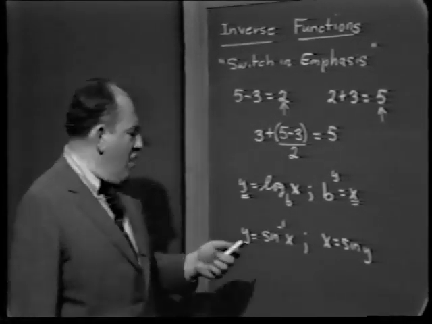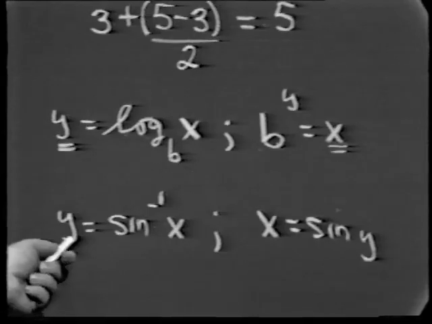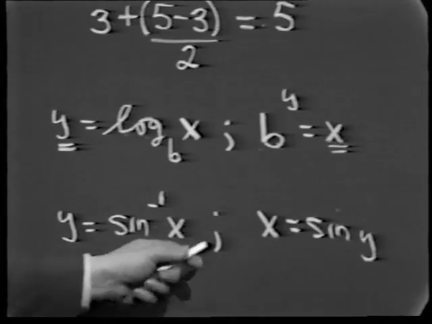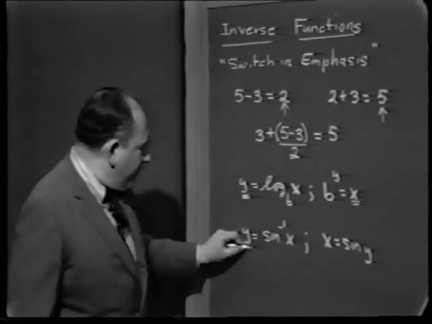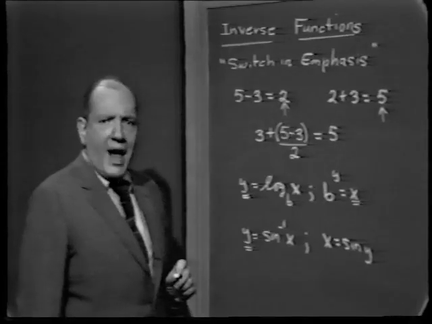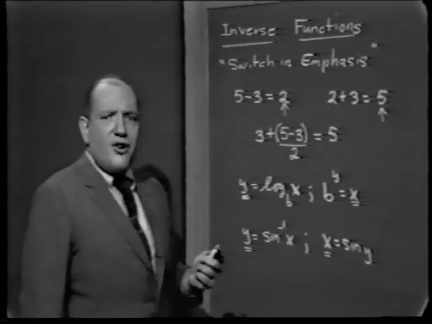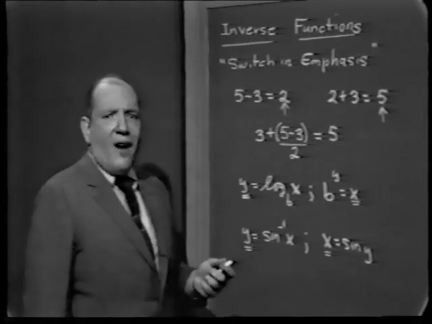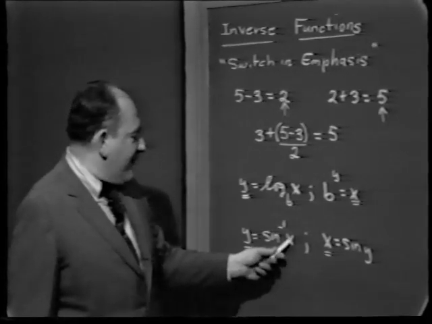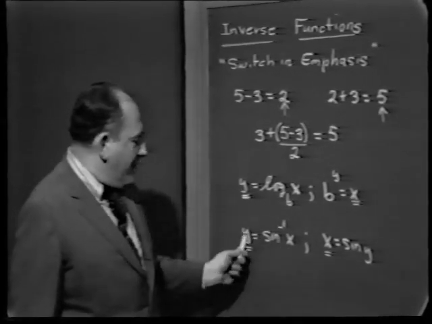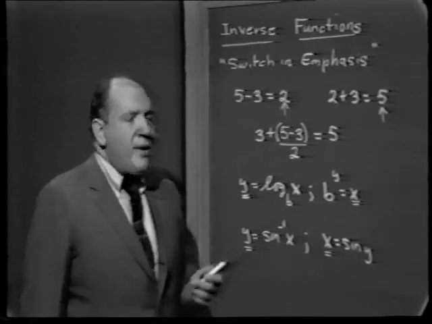This, of course, continues when one gets to trigonometry and studies the so-called inverse trigonometric functions. If y equals the inverse sine of x, that's the same thing as saying that x equals sine y. Again, what is the basic difference? In one case, it seems that y is being emphasized. In the other case, it's x that's being emphasized. In terms of the usual calculus jargon of independent variable versus dependent variable, in one case, x is the independent variable, y the dependent variable. In the other case, y is the independent variable, x the dependent variable.